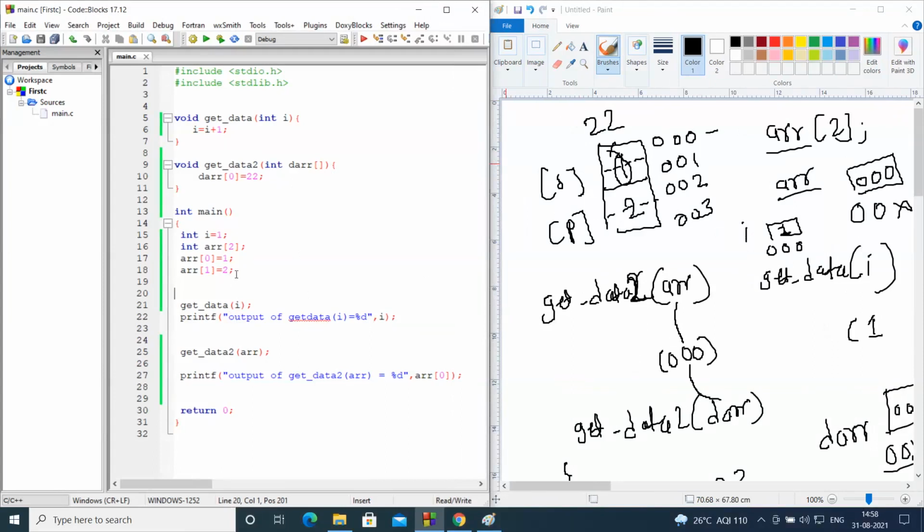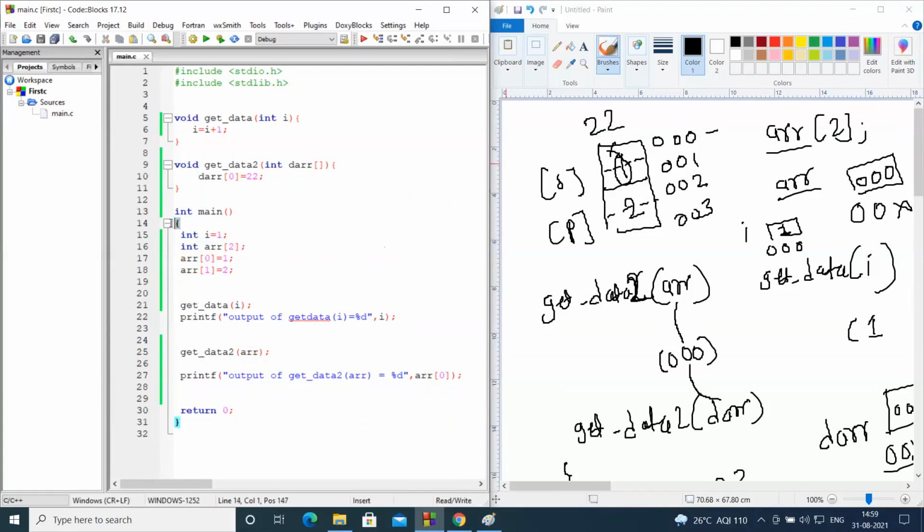So in the main method, what is the name of the variable? Atul, are you there? Yes, sir. So what is the name of the variable in the main method? ARR. So that's why we are accessing ARR. Yes, sir. Okay, sir.